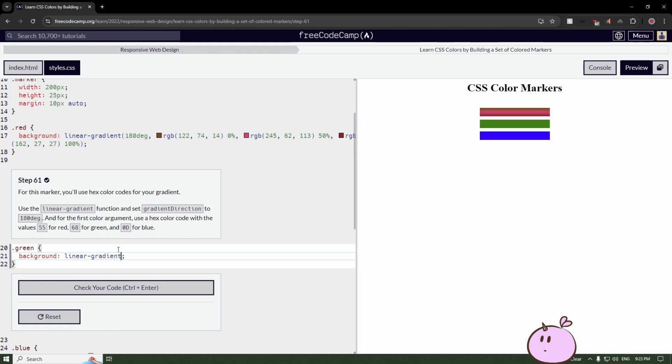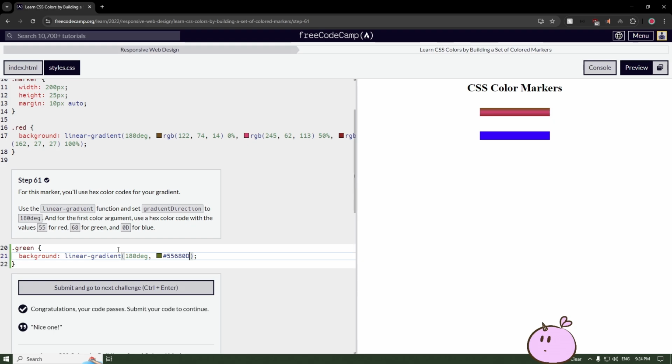We'll set the direction to be 180 degrees so that it's vertical, and then for the first color use the hex values of 55, 68, and 0D.